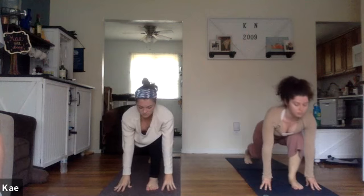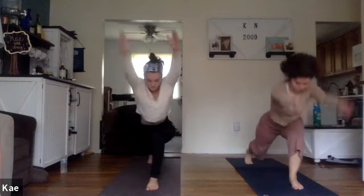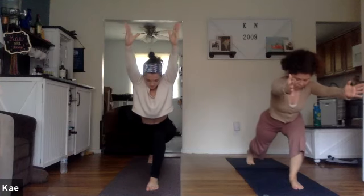Back leg is strong and lifted. If you need the mod, you're more than welcome to drop the back knee. Now charging lunge, just the hands leave the earth. The belly still remains parallel. The hips still remain strong, kicking through that back right heel. Arms open up to T.